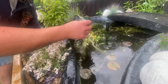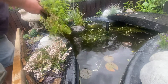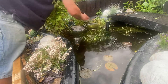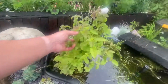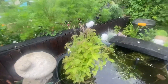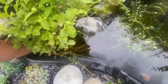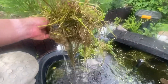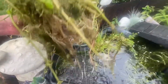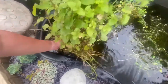Look at that root - beautiful, brilliant! The other pond plant I've got going on is just over here - this is my water mint. Again, that there is adding oxygen and nitrogen back into the water. I will lift this one out for you. Look at the root formation on that - absolutely brilliant. And that smells amazing - if you could smell that, it's beautiful.